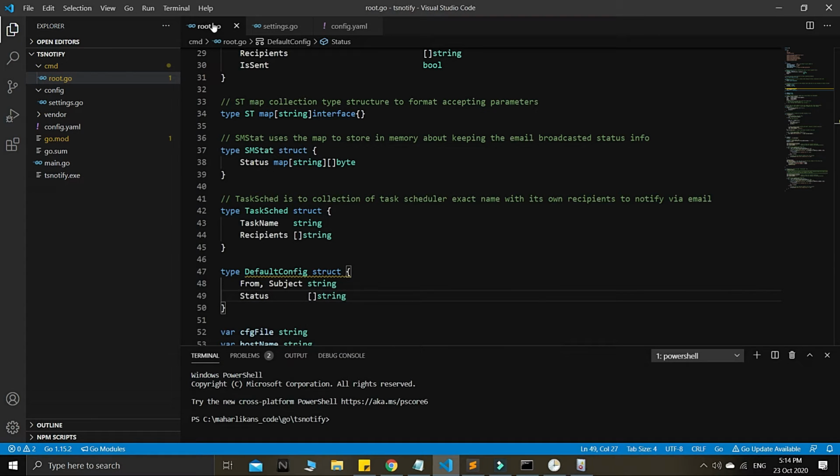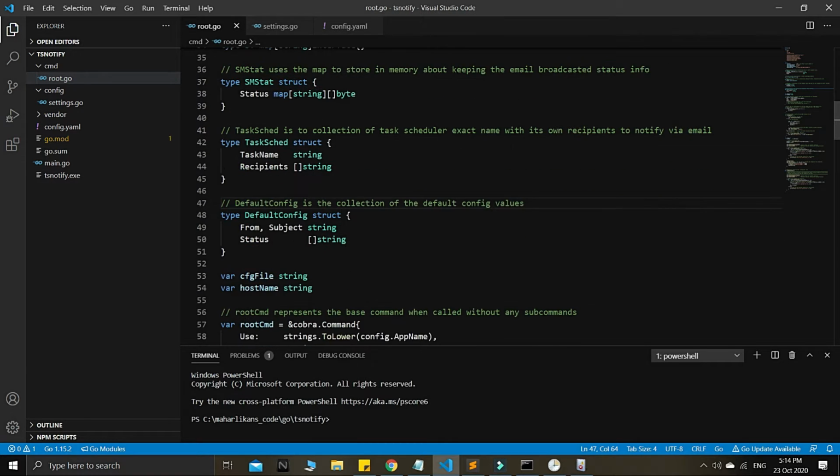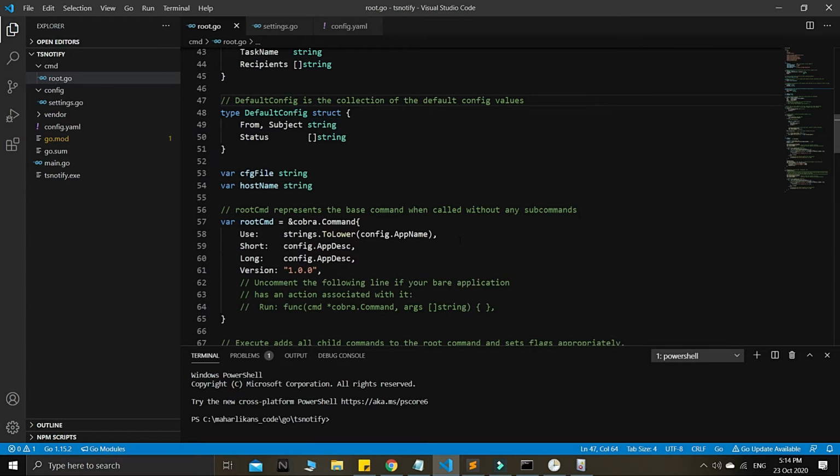So these are all the default config. This is the collection. We will do the proper settings for the notification information here, so we don't end up with something empty. So we properly do everything here.